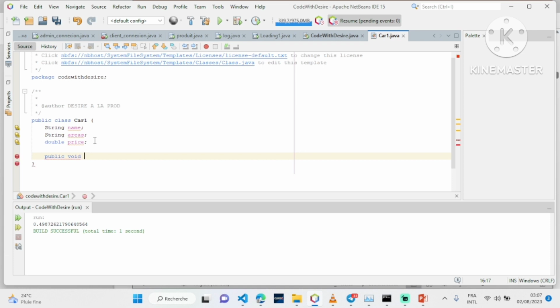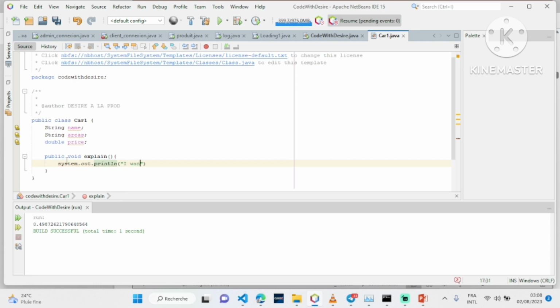For now we will not distinguish between procedure and function, we will simply say a method. Here we will say explain as our procedure. We will say System.out.println, and here we will give the text of our procedure.